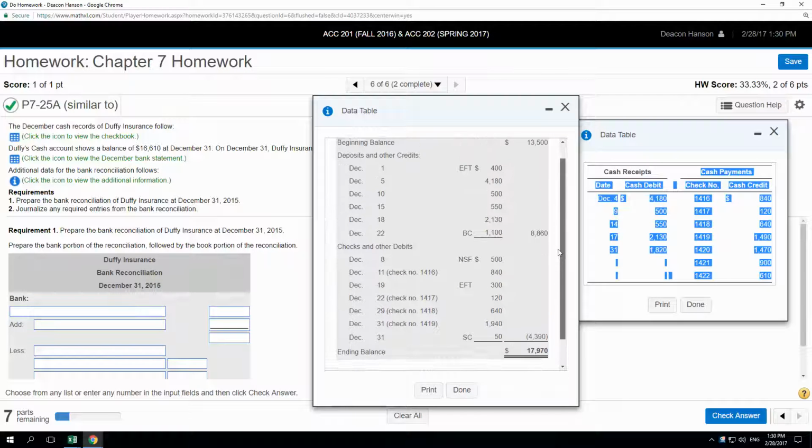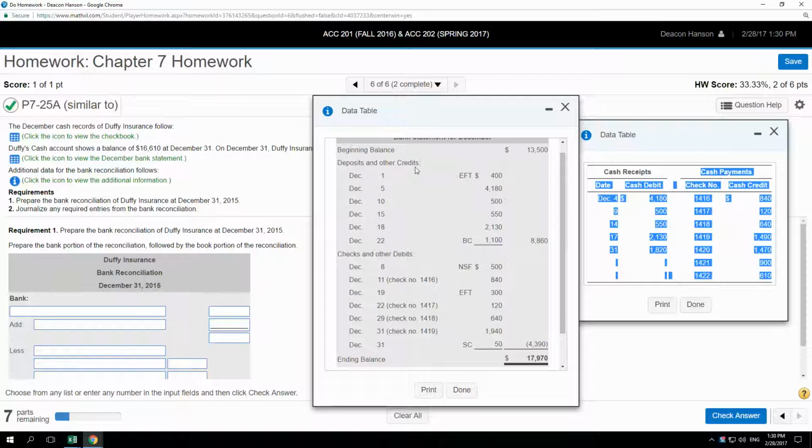right? Then it has all of the deposits that had cleared the bank. What do I mean by cleared the bank? You go down to the bank, you make a deposit. It's not going to show in your balance right away. It might take a day, and then it's going to show up in your balance. So by clearing the bank, that means it's showing in your bank balance. The thing about that is, as soon as you make the deposit, it's already showing in your books, in your general ledger account for cash. So that's why we have these differences.